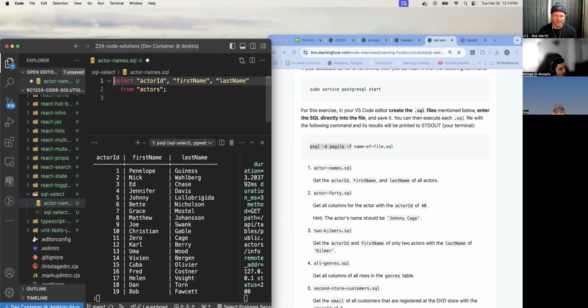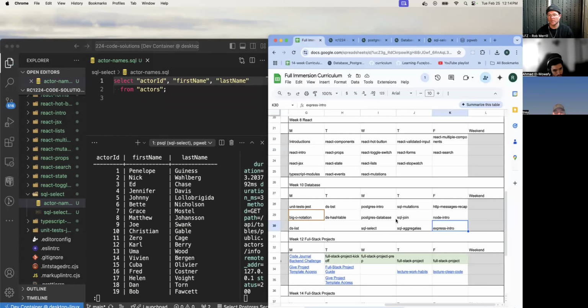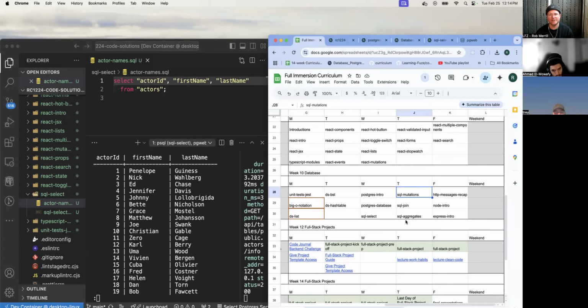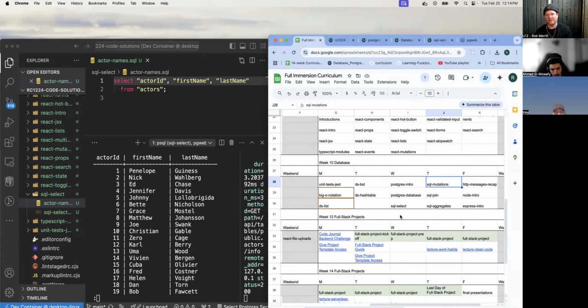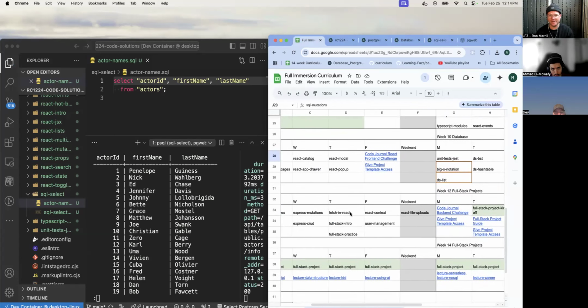Sweet. So we'll continue to work on that through lunch, and then after lunch, you'll have a good chunk of time to work on this. Schedule-wise, we're at a pretty good spot. I would love to get to a good chunk of SQL mutations, as much as we can get ahead the better, because the last two days of React are more than two days' worth of work.